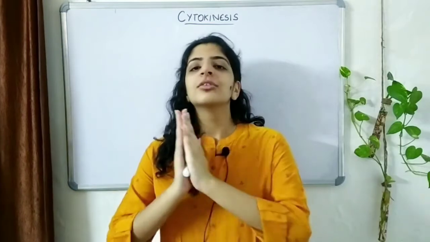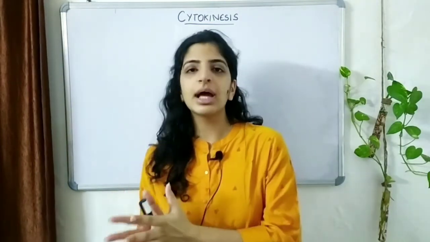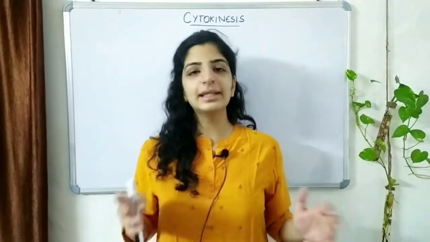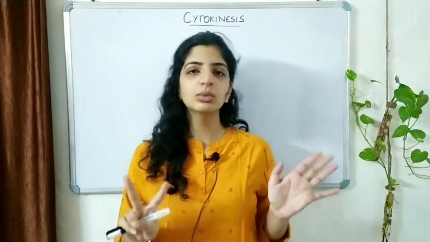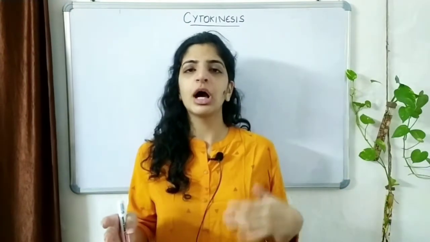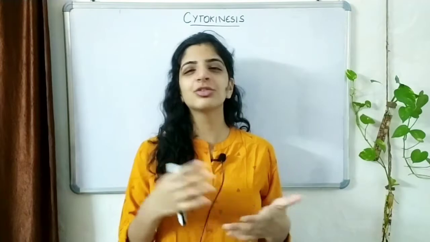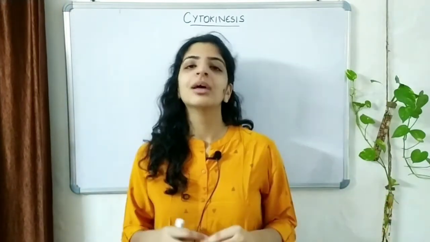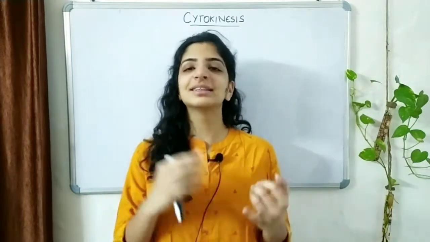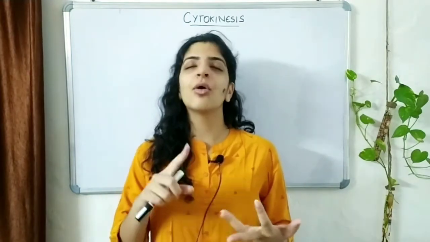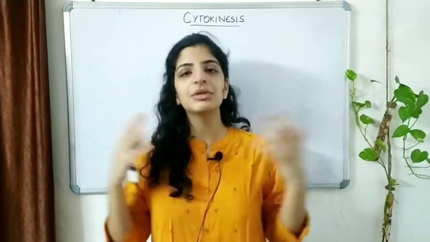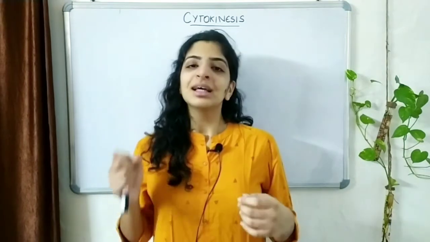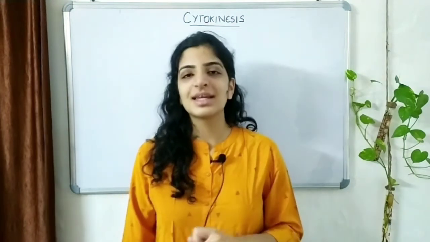Today we are going to start with cytokinesis. Cytokinesis is the next step of the division of the cell cycle. Till the telophase, this cell had formed two daughter nuclei, and we understood how the division occurs, all four phases of mitosis and meiosis 1 and meiosis 2. Then the cell has to divide its cytoplasm, the cell contents and all the cell organelles equally between the two daughter cells, or 4 in case of meiosis. That stage is known as cytokinesis.